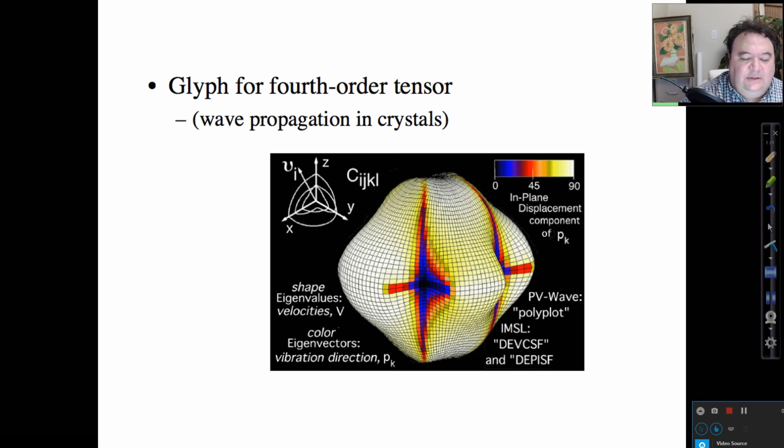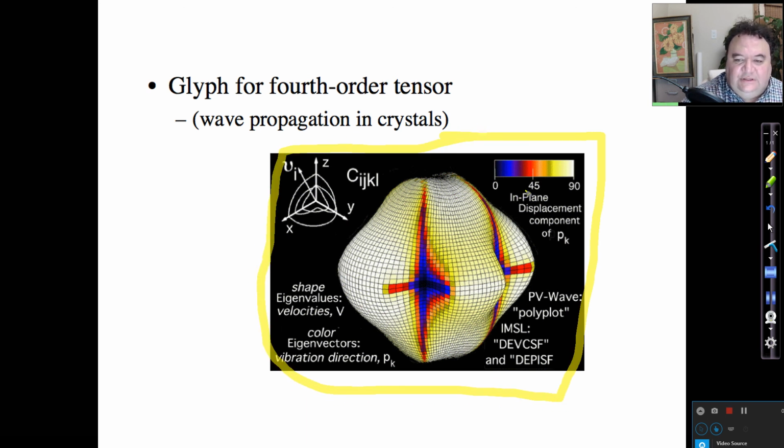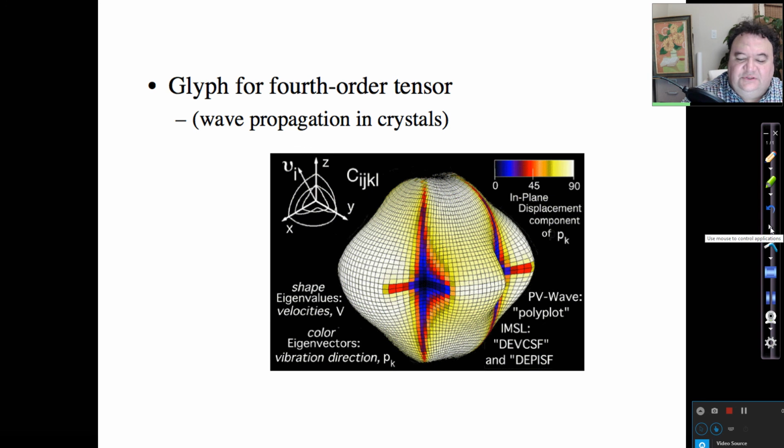And the last example is the very complex glyphs for a wave propagation. So here you can see how you have this very complex shape with coloring on top and so on. This is a type of glyph that really one can show just a handful of in a visualization. As part of the research, lots of techniques try to develop a more sophisticated way of packing information and still being intuitive. Now, if you think about this as a fourth order tensor, it's still relatively intuitive compared to looking at the list of numbers. Still very hard to visualize, especially if one had to have several of those visualized concurrently on the screen.